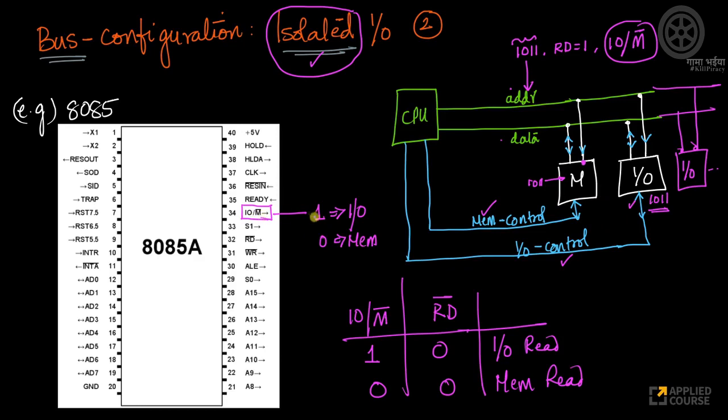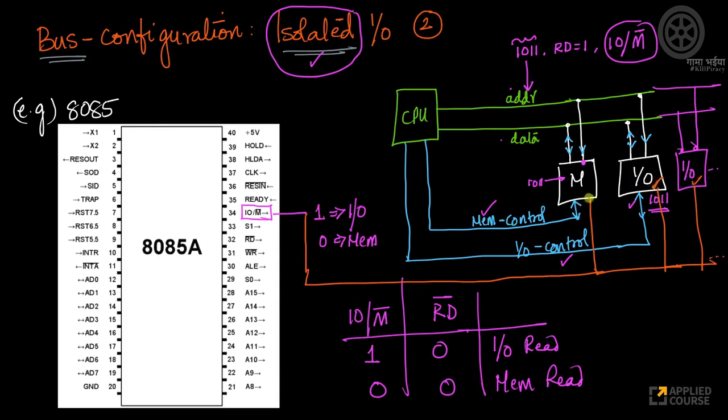My IO, if it is 1, then these IO devices, so this IO line, look at this. Internally, the way it will work is this. Okay, let me draw this with a different color. So this IO line will be connected to your memory chip. It will also be connected to all of your IO chips. When it is 1, these IO chips will be active. And the address of this IO chip is going to be different from the address of this IO device. So each IO device has a unique address. Remember that. The moment this is equal to 1, all of them will become active.